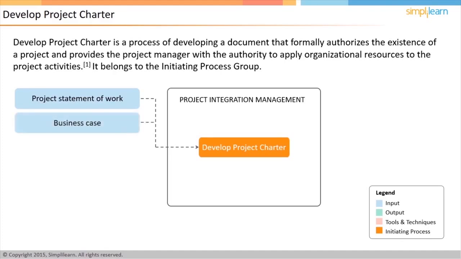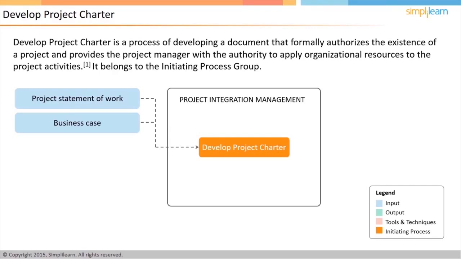The next input is the business case. This document establishes whether the investment in a project is worth it from a business point of view, the business need for the project and the cost-benefit analysis. It provides important information to the project manager about the goals of the project and the boundaries in terms of the desired results, cost, etc.